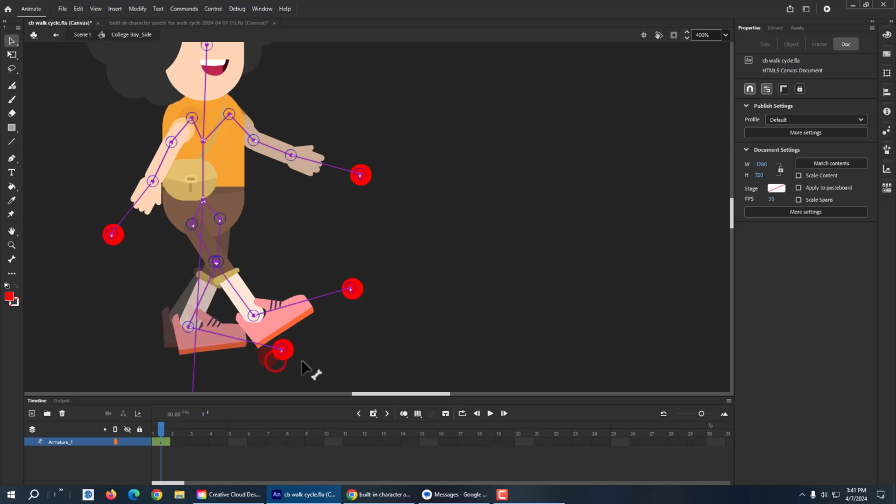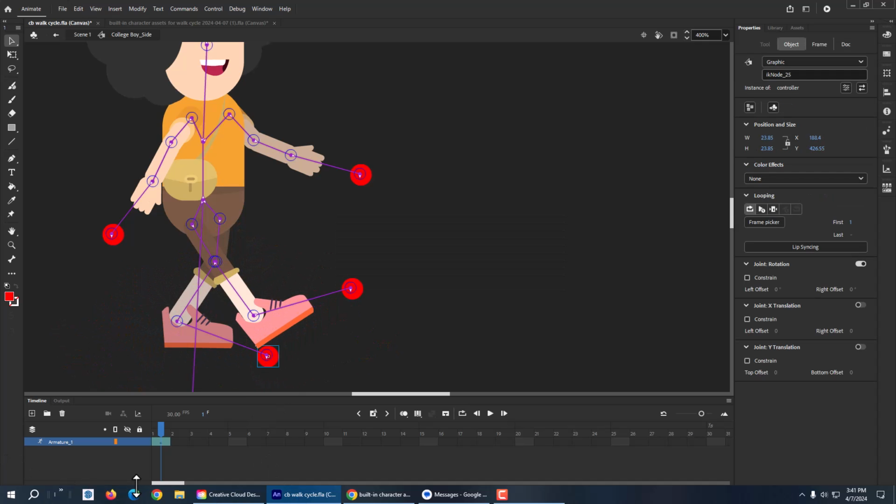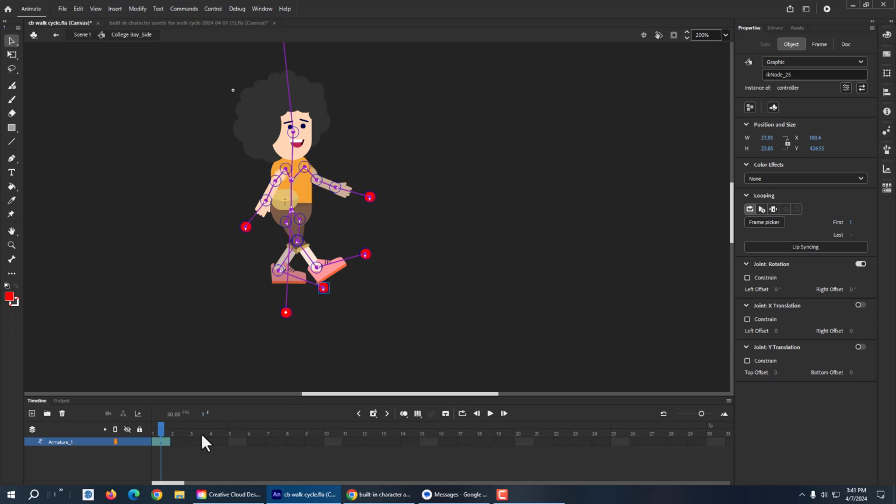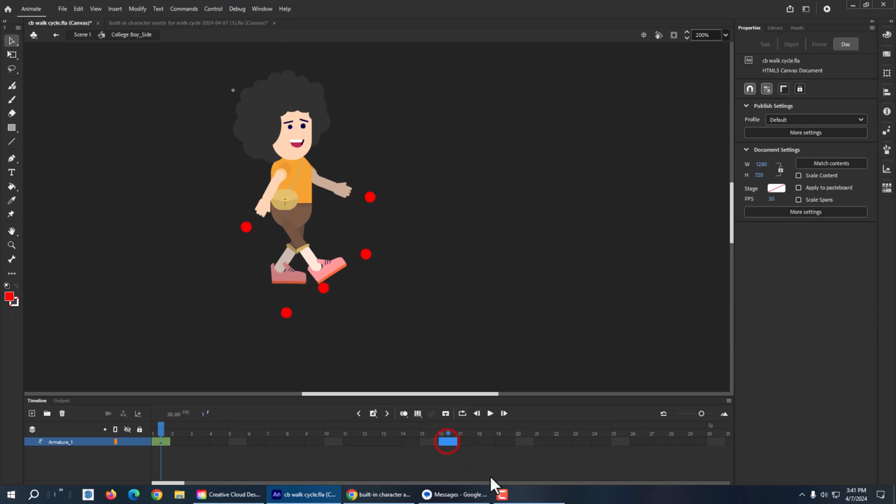And then check the last leg. That stays behind the other leg and the body, and it moves. Okay, so Control Z. Alright, so now I'm good. I got everything in position the way I want. And that's the first frame of my walk cycle. So let's say I'm going to have it go out to frame 16. So I'm going to click on frame 16 and press F5.